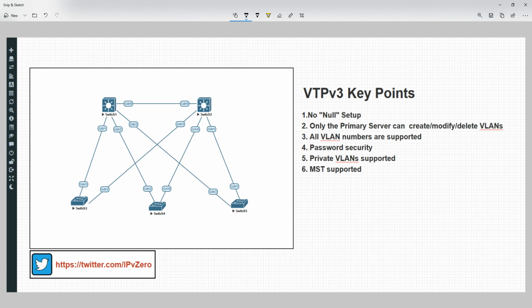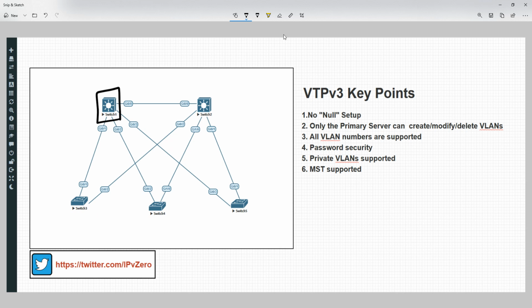Now VTP, VLAN Trunking Protocol, is actually a bit of a misnomer because it isn't a trunking protocol. What it is, is a protocol to propagate out your VLAN information. If it was named correctly, you could maybe call it a VLAN propagating protocol or something like that. Do you know what I mean? So anyway, with VTP, we could configure a switch here as a VTP server. Actually, I should just make mention of this: every switch in VTP by default is in server mode, and we'll get to that in a second, but just remember that.